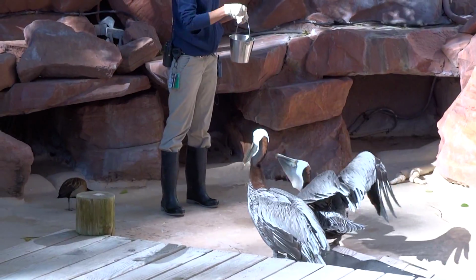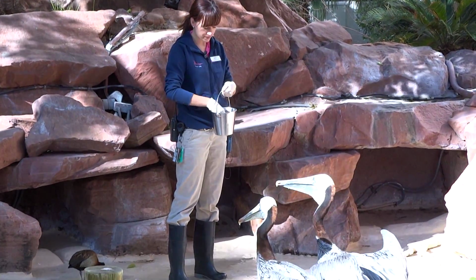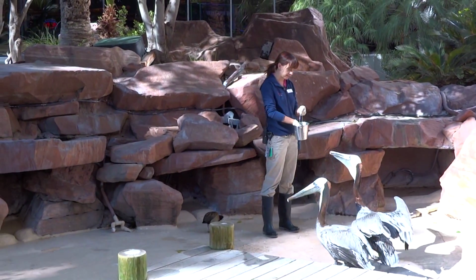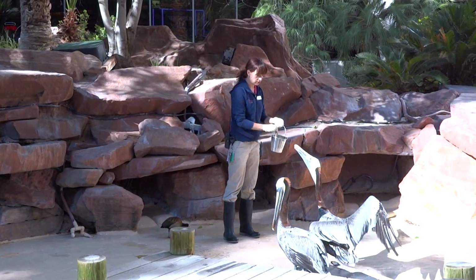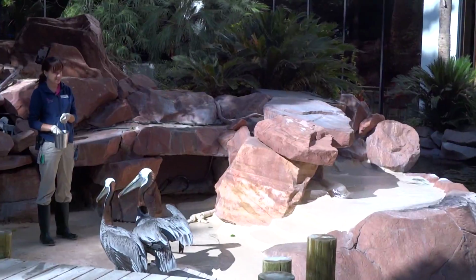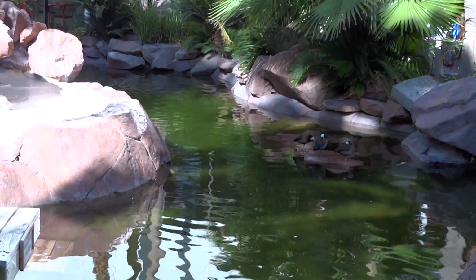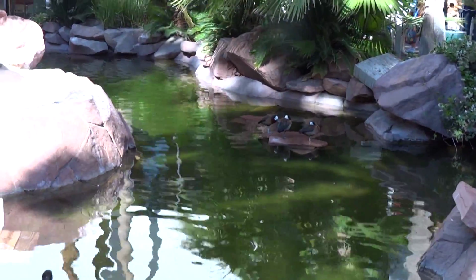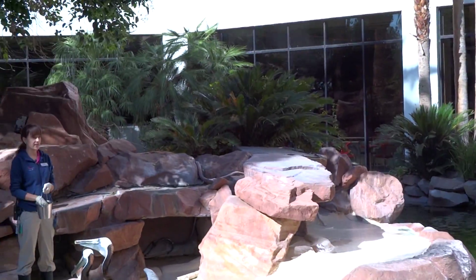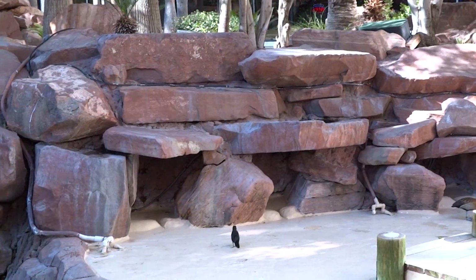Our pelicans are rescue rehab birds from California. We got them about 1.5 years ago. Unfortunately, both of these birds were found entangled in fishing line and nets on the California coast, and their wings are severely damaged. So you'll see when they open up their wingspan, the left side will not fully open up all the way. Can't fly, so of course they could not go back in the wild. So they came to live here with us. Very good retirement plan here, getting housekeeping and room service every day, just like all of you do.